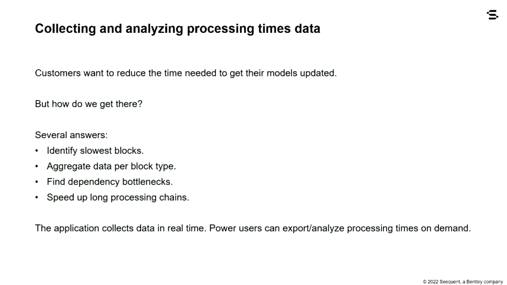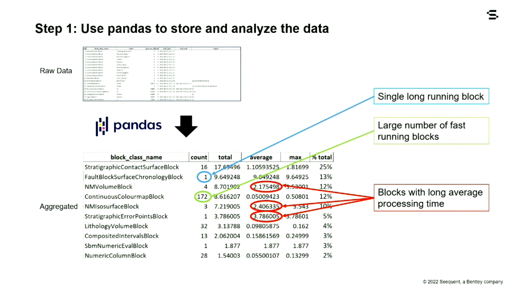So what can we do? Obviously, we try to identify the slowest tasks that we call blocks. We try to find the dependency bottlenecks. Also, there are some long processing chains, because all the objects are dependent on each other. So we have collected flat data about blocks, so for every task, the time it takes to complete, along with information about the dependency chain. So from a very flat, CSV type data, we can easily use pandas to just aggregate that data, sorted by total processing time on the bottom part.